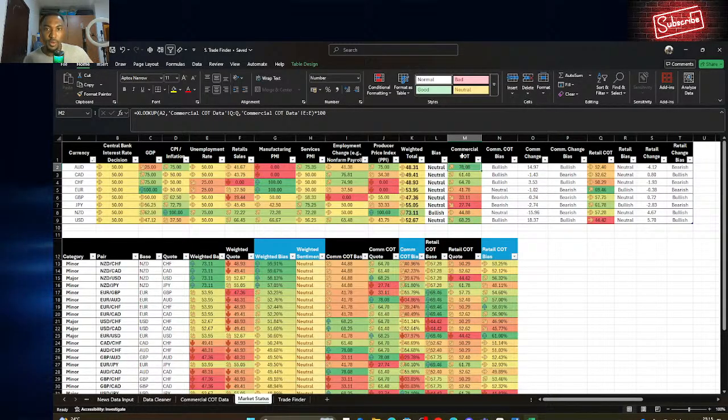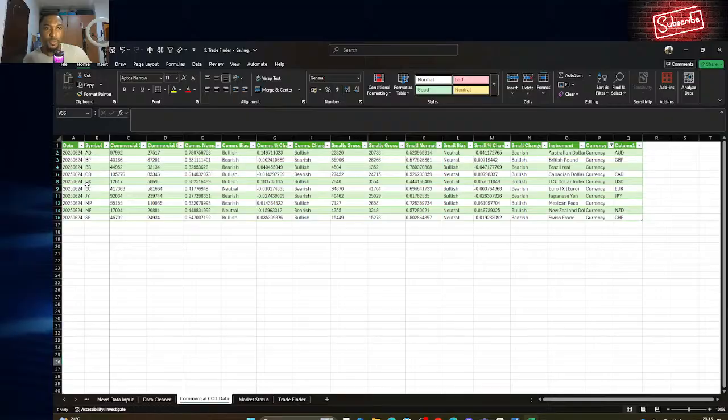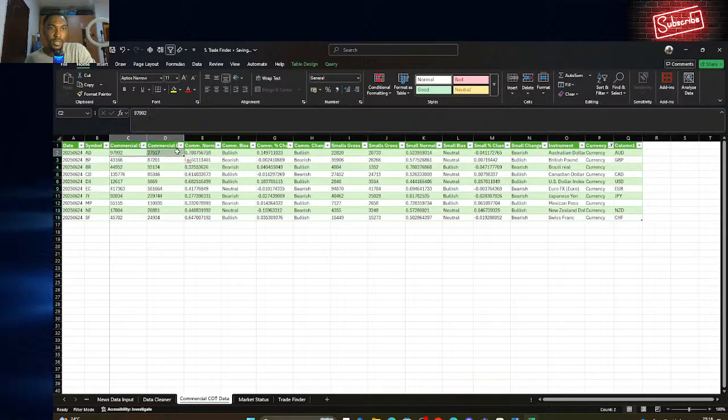So the COT data is saying they are actually buying into the change. The way I did this formula here, this formula is coming from here. So let's look at the Australian dollar and the COT data. We see that there are a lot more buy contracts than selling contracts, a lot more long contracts than short contracts for the Australian dollar. And that is like 78% of the entire orders from commercial traders on the long side. It's on the bullish side.